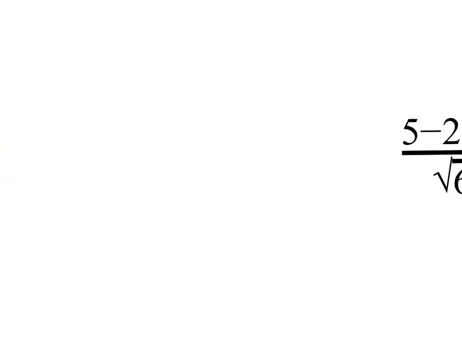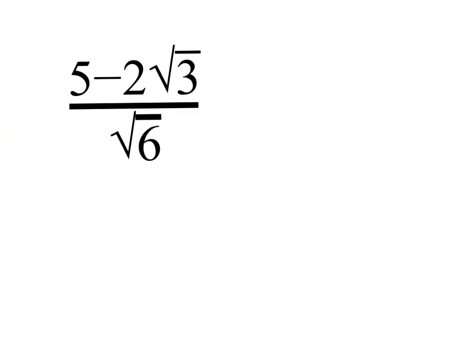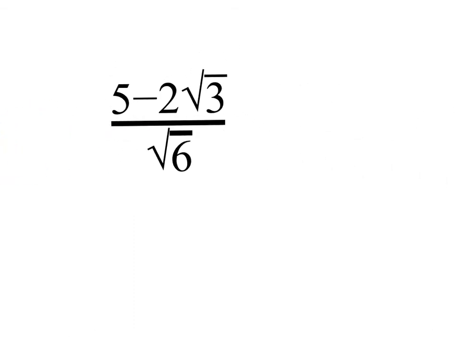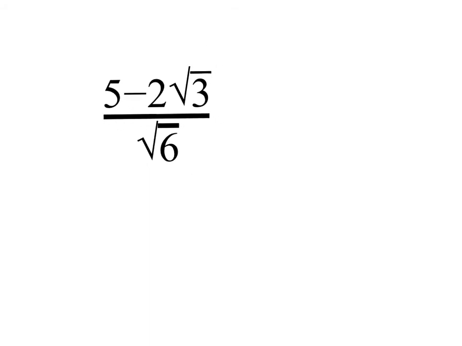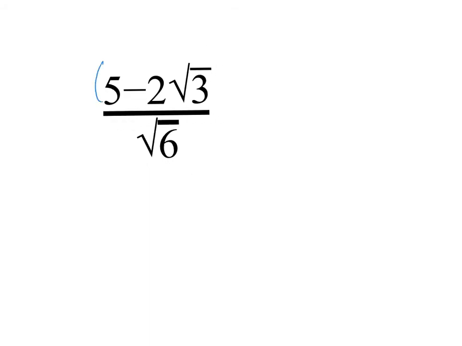Okay, this last example with one term in the denominator. This time is a little different because we have multiple terms up in the numerator, right? So we have the 5, and we also have the negative 2 times square root of 3. So what's going to happen is we're going to multiply this always by the radical that's in the denominator. So multiplying both by the square root of 6. So up top, what's going to happen is we want to make sure we take this and we multiply it times both these terms, just like you would if you were distributing.